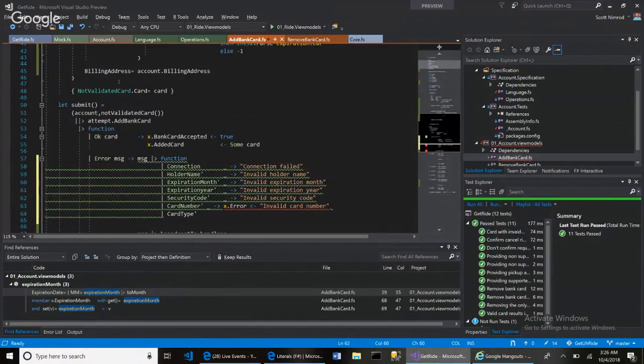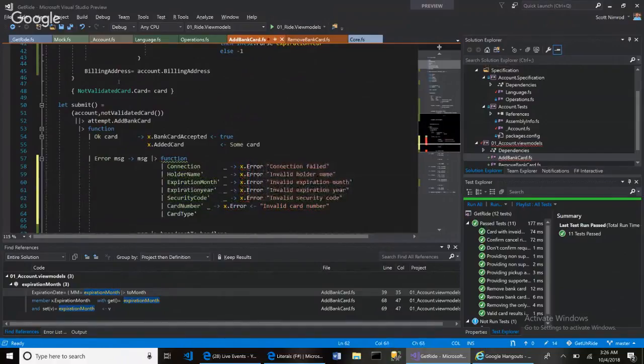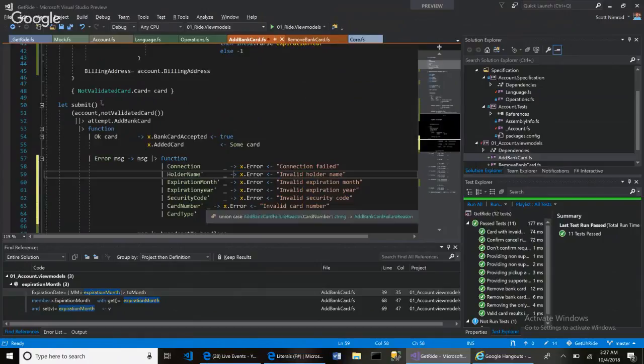So you got to say x dot error, and we want to mutate that to this right here, okay? And the card type, yeah, you could say x dot error, and then within here you can say invalid card type like that.